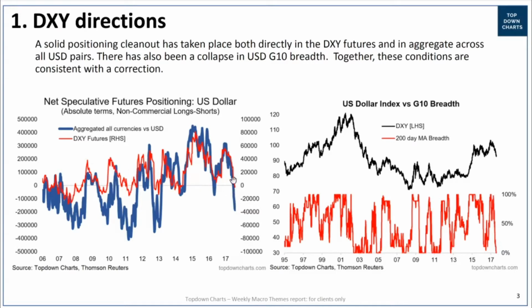And you can see there that, having been quite a crowded net long trade, it's now moved over to the short side. So big washout of positioning there. It's always harder for the market to go up when positioning is stretched to the long side. So when you do see a washout like that, it tends to at least lower a barrier.